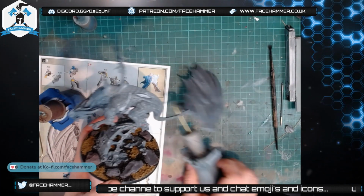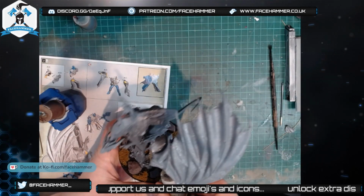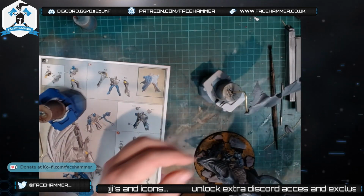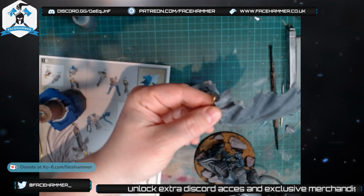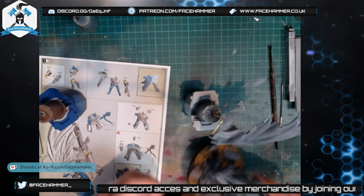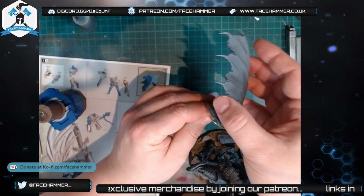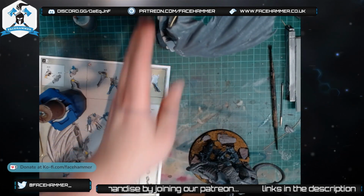And again, I'm not going to spend too long. This one's a little bit more wobbly. Messing around with this. Now, you could just go, that looks like a lot of effort, right? And what you could do is you could blue tack this and you could hold it here to paint the wing. And then you could then glue it on and then just touch this bit up. Now, I'm not going to be doing that. I will put some blue tack on the join to protect it. I haven't done that yet, so that's fairly easy. And I will paint this separately to a point.